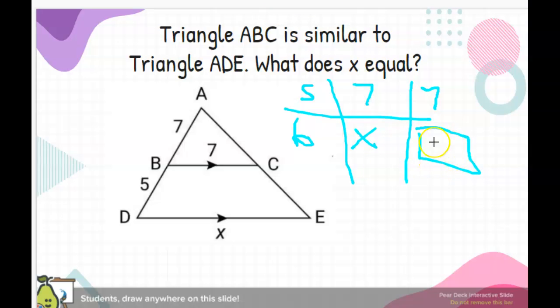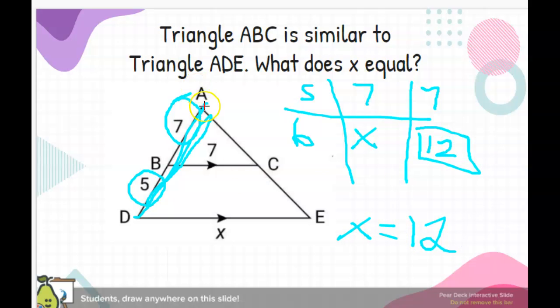So we know that side is, the thing is, that side is AD over here. It's that big one. And this is the part where a lot of people make a mistake. It is this 7 plus the 5 because we want the whole line right here. So 7 plus 5 is 12. And since these are the same numbers on top, they have to be the same numbers on the bottom. So X would actually be 12. The big thing here is just to remember that you'd have to do 7 plus 5.